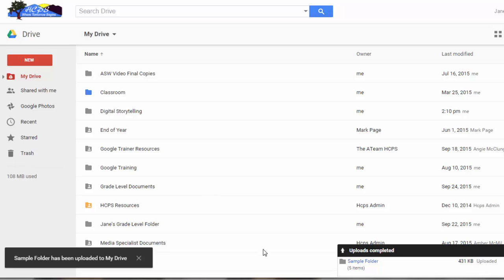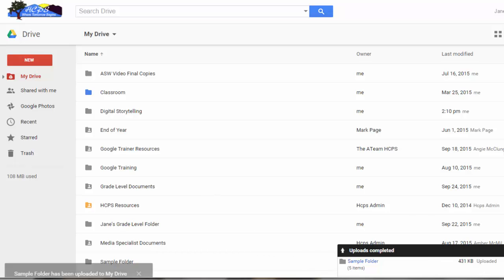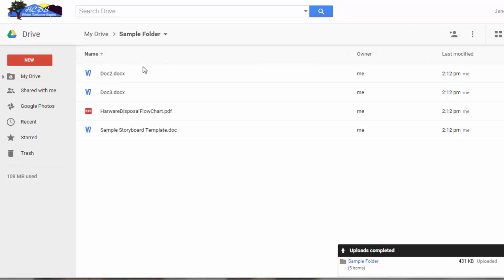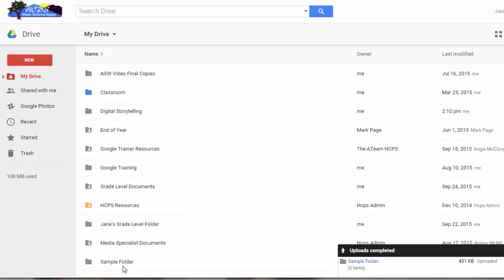So in my folder, if I look at the name of my folder here, it was called Sample Folder. So if I look here, I have the same exact folder, Sample Folder, and inside I have the items that were in it. Now this says 5 items because the folder was also an item. So there are 4 items inside of one folder. So you'll notice now in my drive I've got this folder that used to be on my M drive, and I just dragged the whole folder straight into my drive. That makes it much simpler.